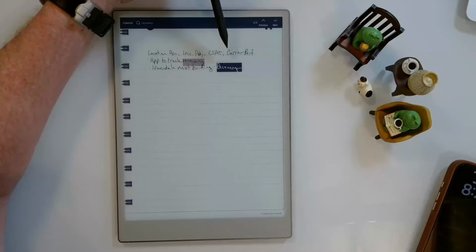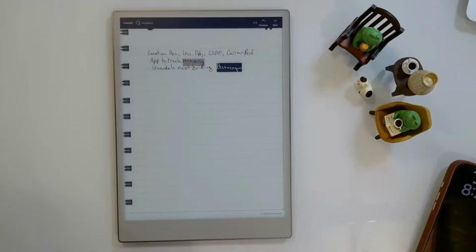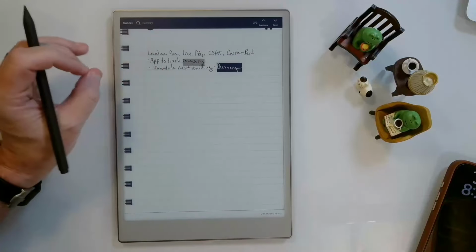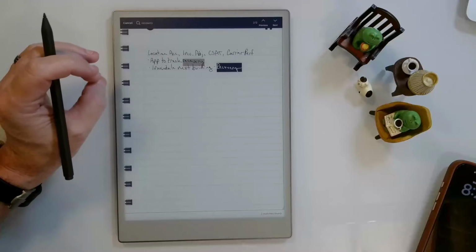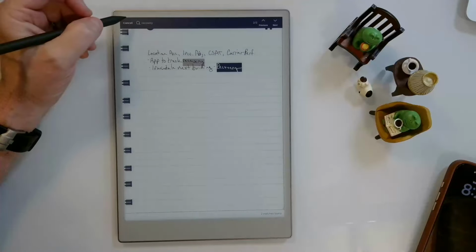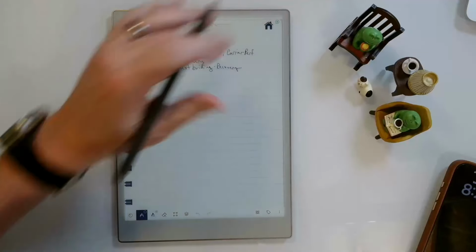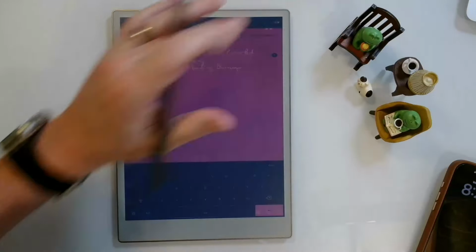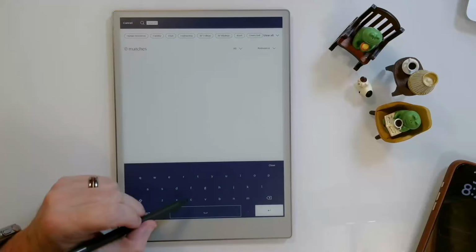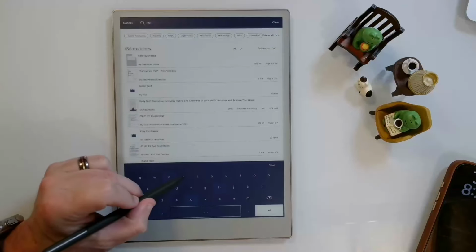If it was on multiple pages, I can hit next, and it would go to the next instance in the document, or the next document if it found it in a different one. So it's very accurate and works very well, but it does take some time to index your notes. I would say from my experience that the word cherry probably has not indexed yet. Let's see.